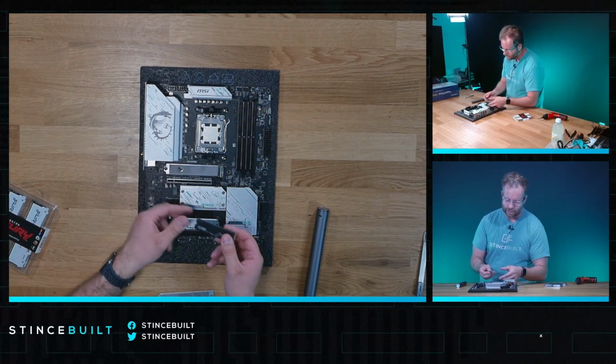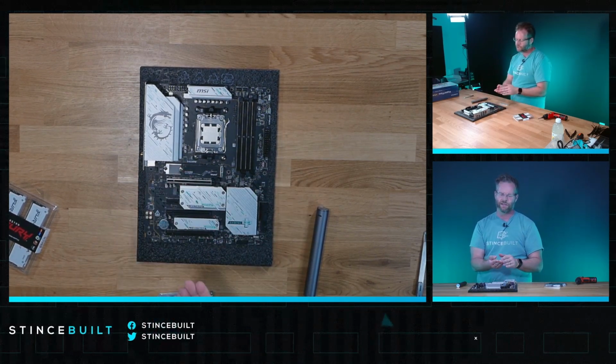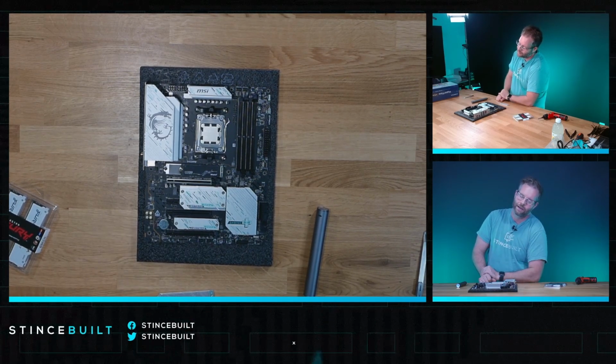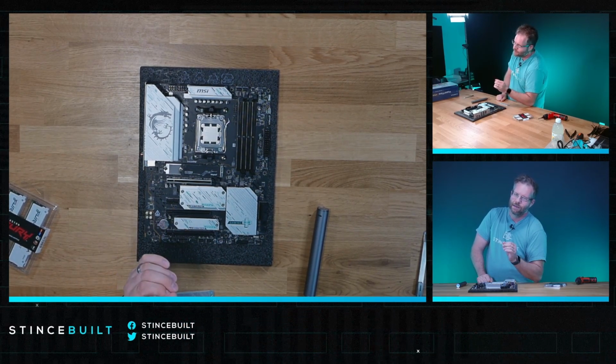Storage today, tried and true, Kingston KC3000, our favorite drive here at SinceBuilt because of the endurance level, and I talked about it on the phone with somebody the other day. He's like, why don't you use Kingston over a Samsung? I said, I have a stack of dead Samsung drives over here that I've had to jump through hoops to get RMA'd. They wouldn't do it for customers. Kingston, boom, right away. But that's besides the point.